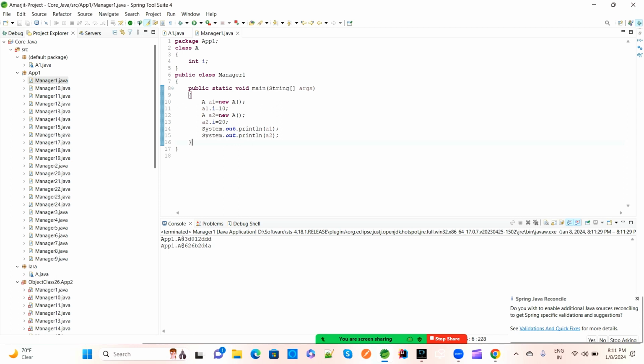But here we are getting the class name. Why? Because i is coming from a class, right? So we get the package name, dot, class name, at the rate, some numeric object details. This is what happens if you are not using toString: you will get output like this for a and b, because a1 is the object reference of a class, and a2 is the object reference of a class. So here the class package dot class name at the rate some numeric value will come. We will see how to get proper output in the next program.